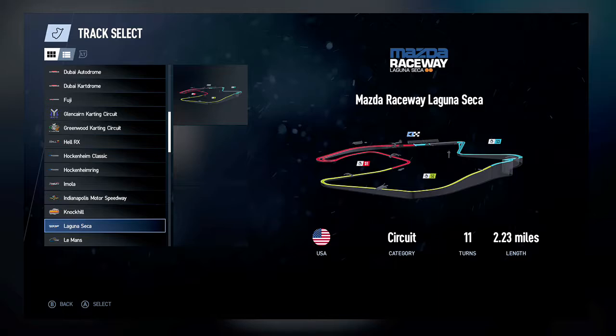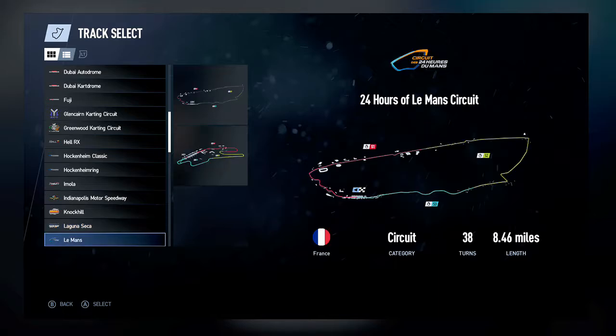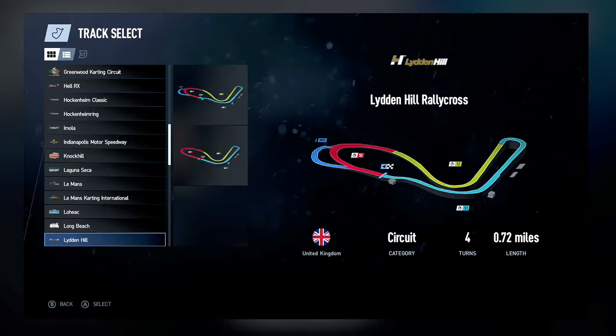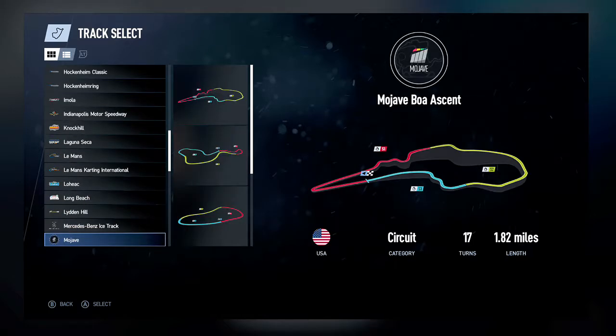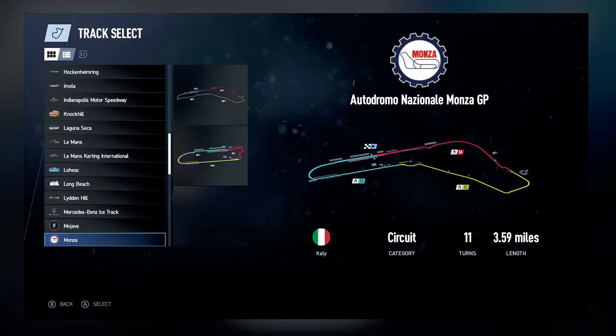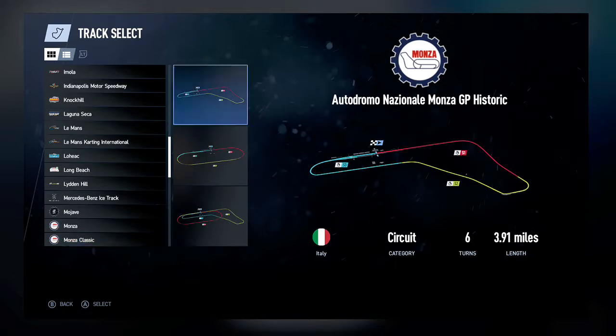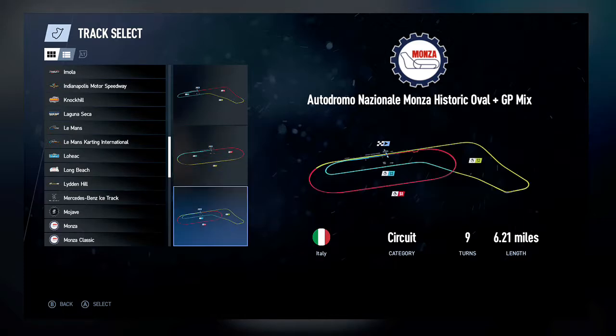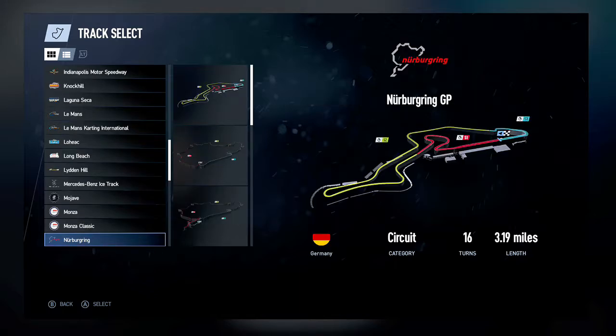Laguna Seca, that's an interesting layout there, the way that the image shows up there, that's interesting. So of course you got Le Mans, so you got the 24-hour circuit and Bugatti circuit, okay. Long Beach, of course, just the one Long Beach, the ice track, Monza, here we go, historic Monza. This is the one that I was like, oh my goodness. So you got the oval, you got the combination oval and GP, other than the stupid chicane that they put in. That's amazing to even have that as an option.